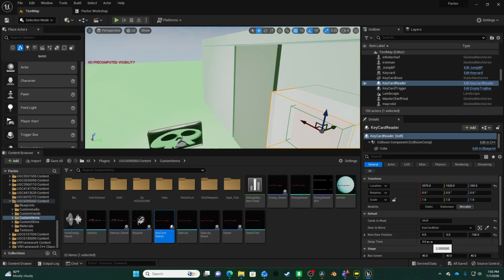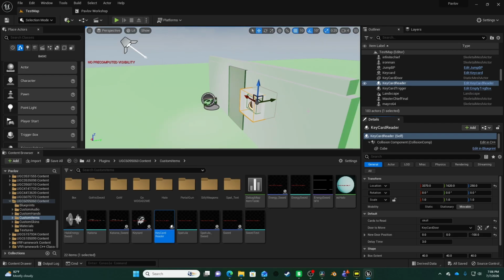Delay time, this was a variable that we just introduced. Now granted, I don't have this one connected, so it's not going to matter if I do anything with it. But if you do have it connected, just remember you need to add 2 seconds to it if you follow the script exactly how I made it. So let's give this a try.